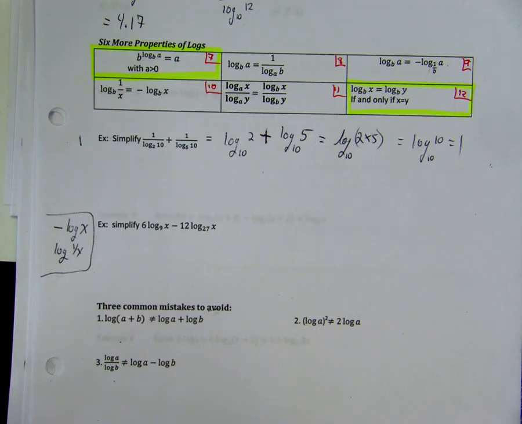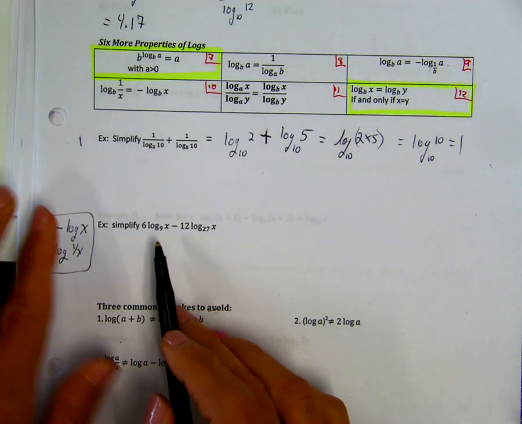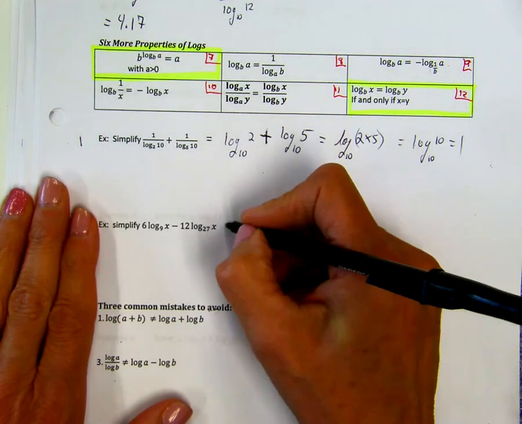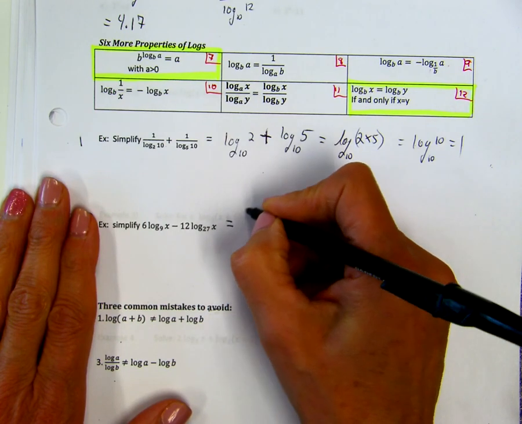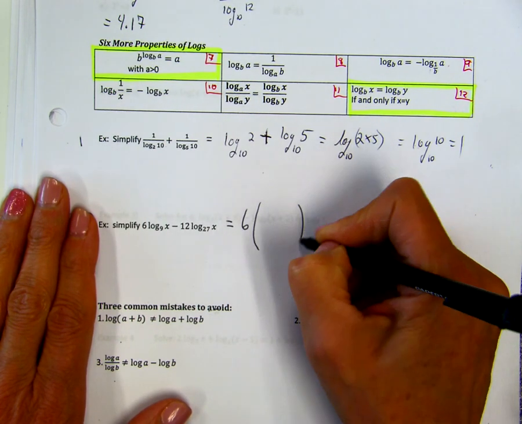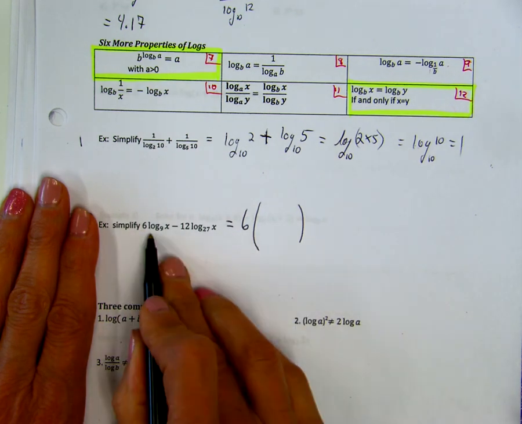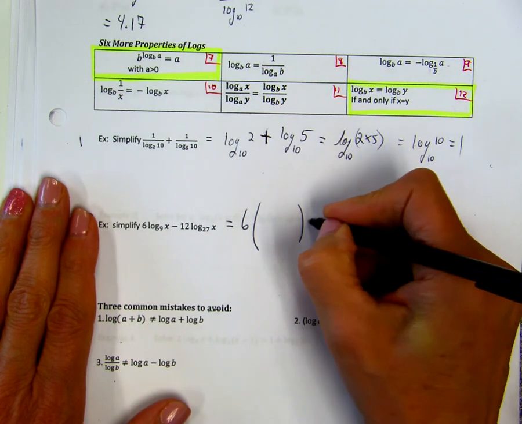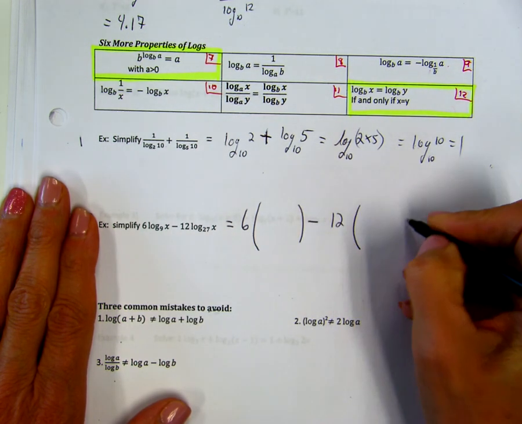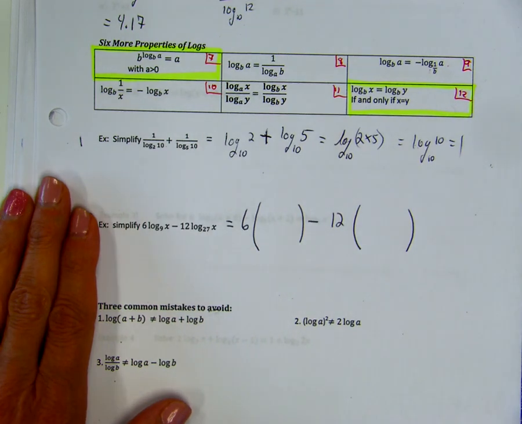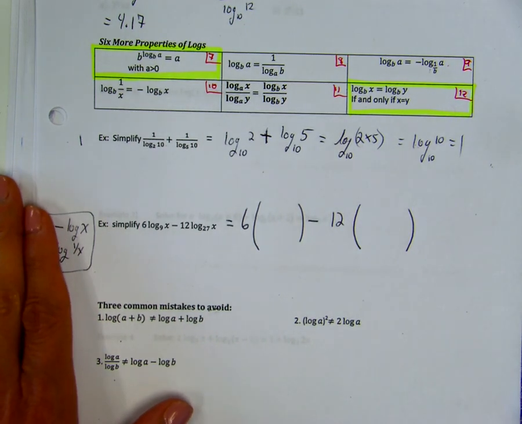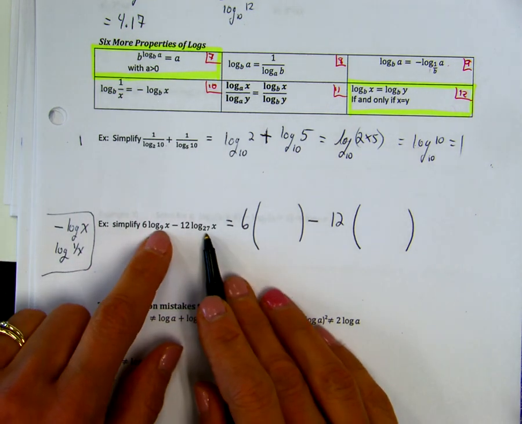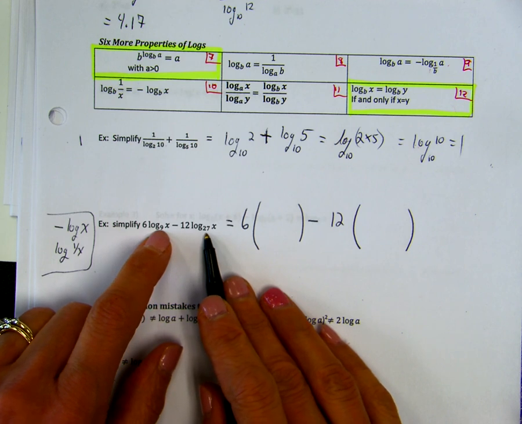Okay, this other one we're having more difficulty with. So we're going to change the base on this. I'm going to show you one method where I leave the coefficient out in front. So I'm just going to leave this 6 out in front, and I'm going to change the base for this log to the base 9 of x minus 12 times log to the base 27 of x. I want to change these so they have the same base so that I can use log laws. What base would help me? Well, both 9 and 27 can be written with a base of 3.